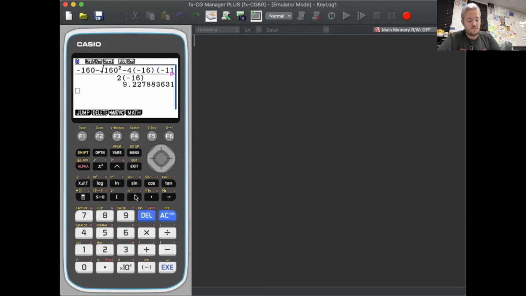All right, so here's our first one. It's going to reach the height of 120 feet after 9.23 seconds. And then we have to find the other one. So I'm going to go back up here and do addition instead of subtraction. So delete, addition, enter, and then we have 0.7721. All right, so I'm going to put these in order. I'm going to do that one first.